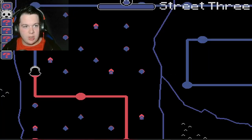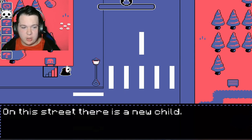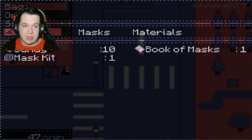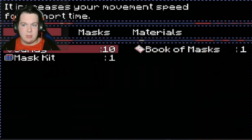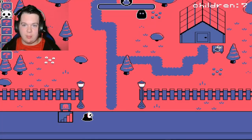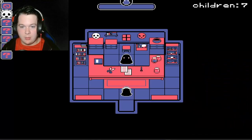Okay, let's enter street number 3. How many do we have here? Street number 3. On this street, there is a new child. Check if you have the correct mask to scare. I only have one mask at the moment. Candy, 10. Book of masks. I may go make another mask just to be safe, because currently the only other mask we can make is the Mask of Wrath. So let's go make the Mask of Wrath.